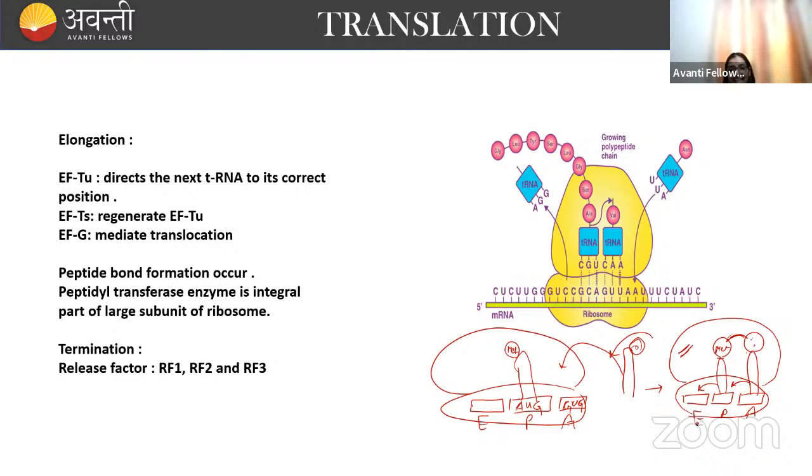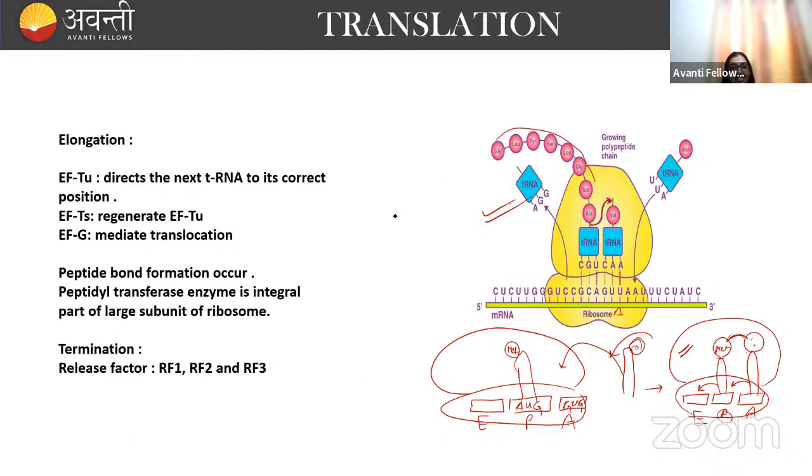And this tRNA will translocate like this. This will move to the E site, and we know that the E site is the exit site. So once this amino acid is transferred to the tRNA present in the A site, the tRNA present in the P site will move to the E site and finally get released. What is this image showing? Okay, it is showing the same phenomenon. This tRNA is coming, peptide bond formation is taking place, and this complete polypeptide will be transferred to the tRNA present in the A site. Once this tRNA transfers the polypeptide chain, it will leave the ribosome complex.